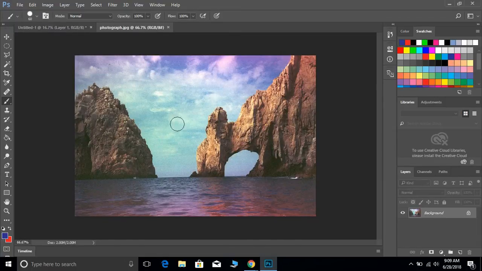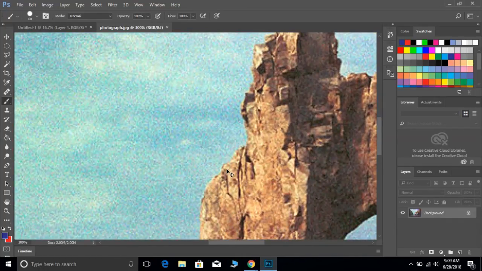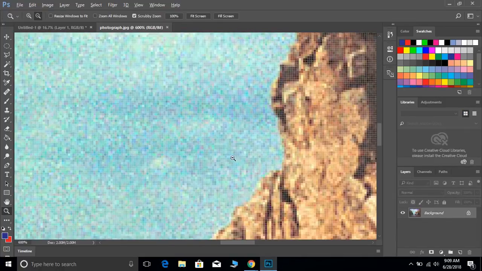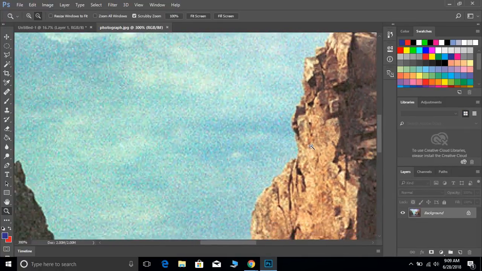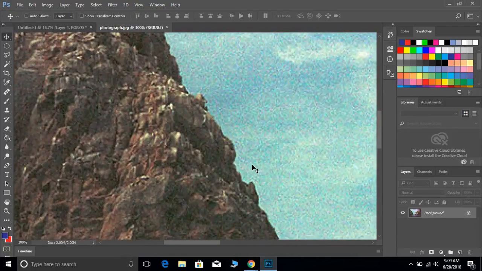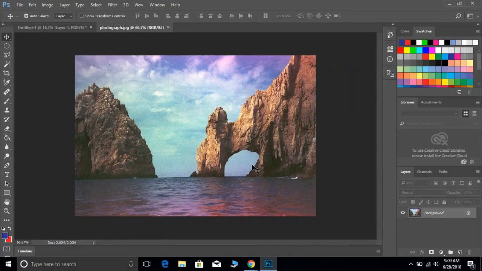So from here, some nice little tricks and shortcuts. Control plus gives you the ability to zoom in. That's your shortcut for that. You can also click on your zoom tool, or Z, for the shortcut for that tool, and you would see a plus. If you hold Alt, it should turn to a minus, and then you could zoom out. But if I go off of that and I wanted to zoom in, I could hit Control plus, and then Control minus would zoom back out.